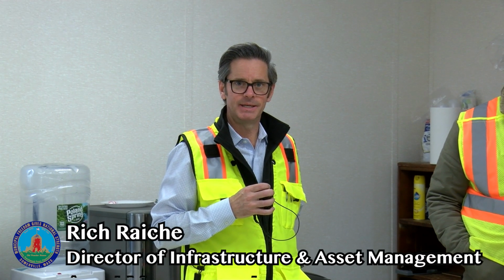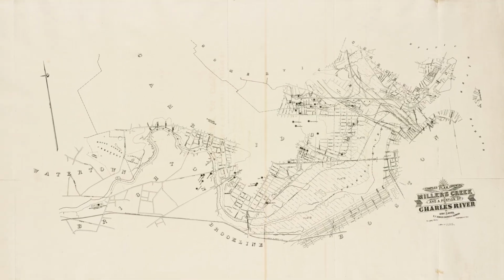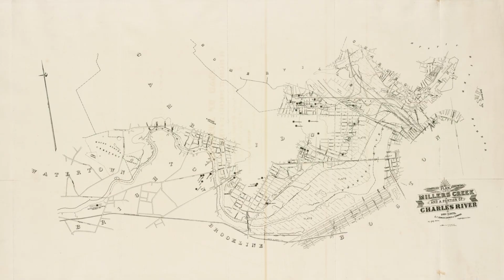If you were at this point at the Poplar St pump station about 150 years ago, you'd be on the shores of the Millers River. The Millers River was the border between Cambridge and Somerville, since the glaciers had their way through this area, and was also the receiving point of all the runoff and sewage waste from a good portion of Somerville and Cambridge for that, intervening 150 years since the area was colonized.